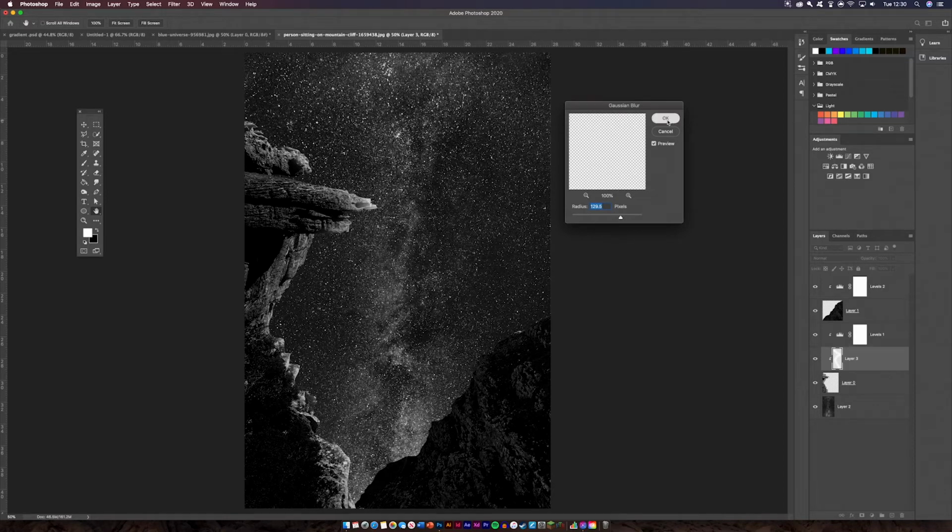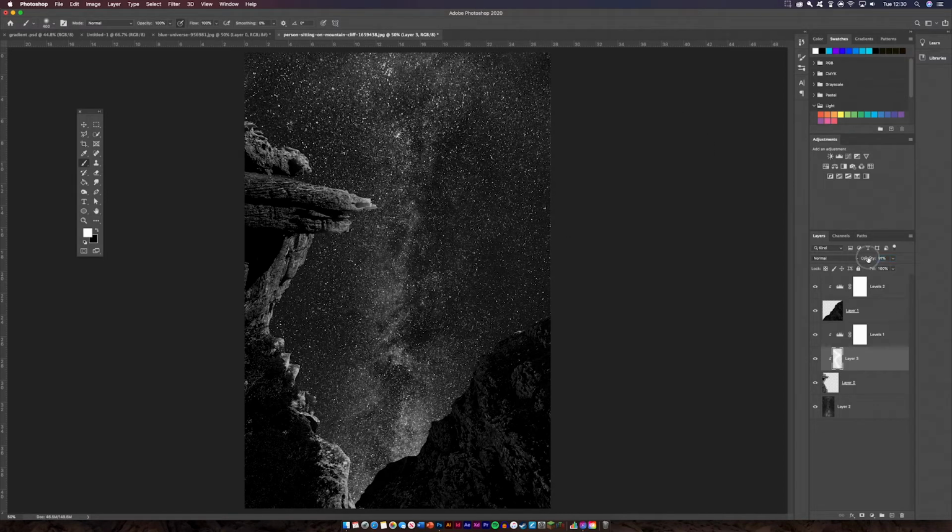Just so it has quite a blended effect, like so. About 129 I'm going to do, and then I'm going to reduce the opacity just a little bit, so it's about 90 to 95%. As you can see, this has just added a subtle thing. If I turn that off, it just adds a bit of contrast to the image.